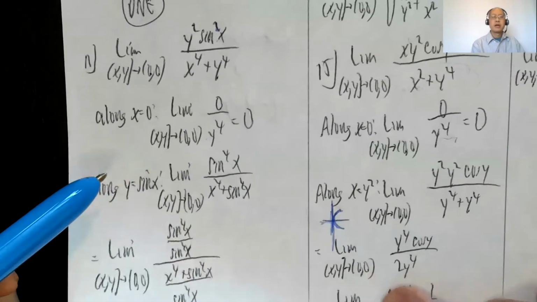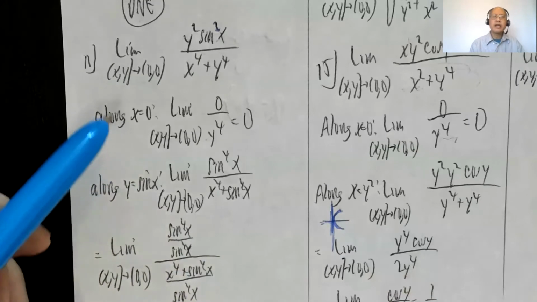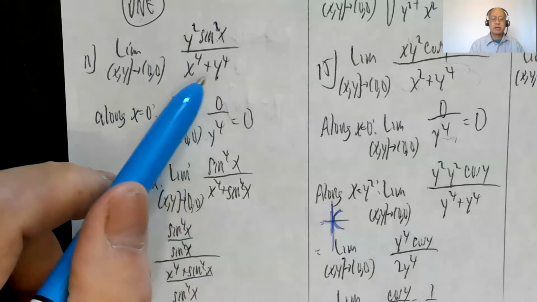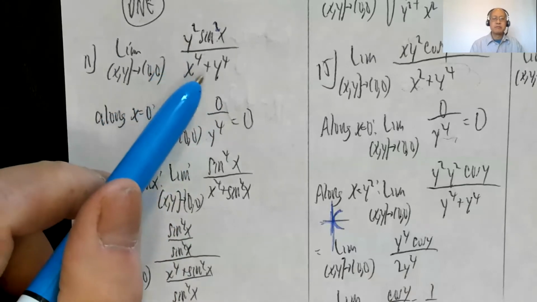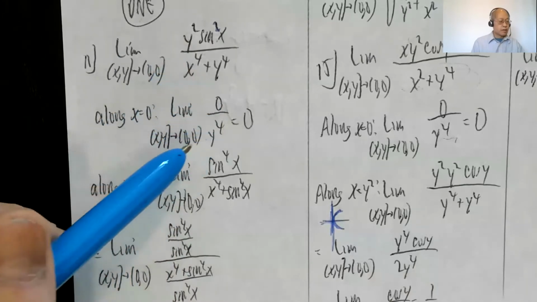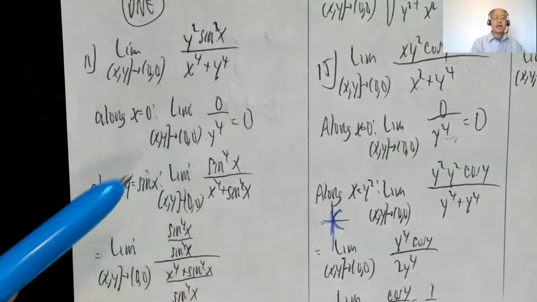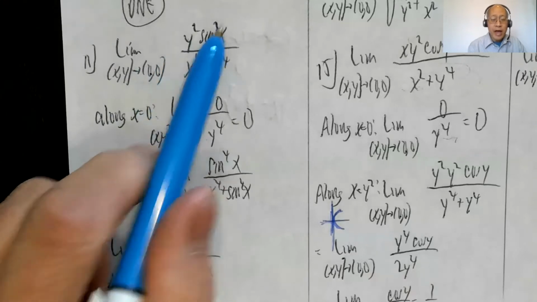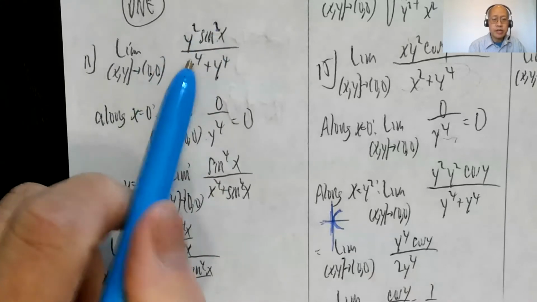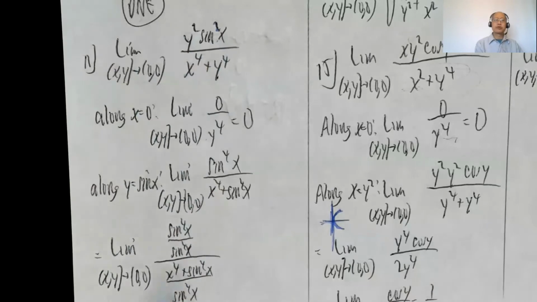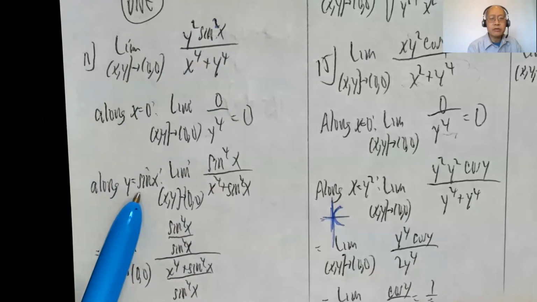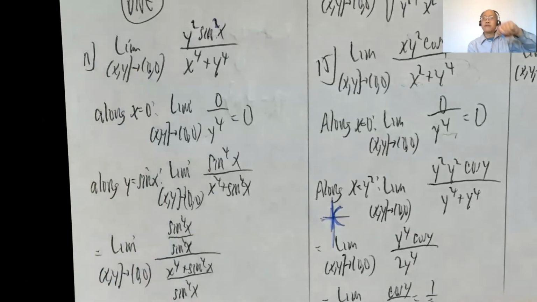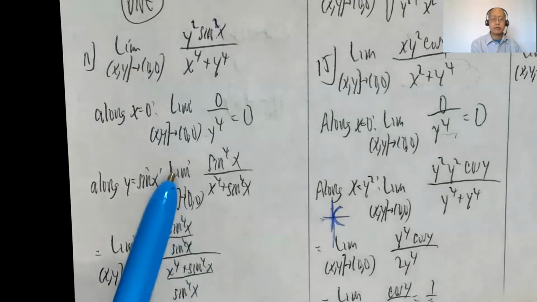Now, along y equals 0 is going to be a little bit tough because if I put a 0 here and a 0 there, I'm still going to get 0. So that isn't going to give me a different path. Instead, I'm going to try the trick. I noticed that if you add these exponents, that's 4, and both of these added up to be 4. I want something that's 4th degree. So I come along y equals sine of x. That does approach the origin, right? If you remember the sine function, sinusoidal, it does pass through the origin.